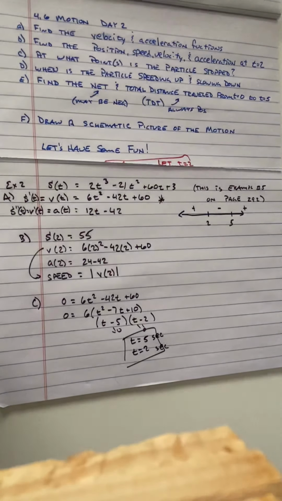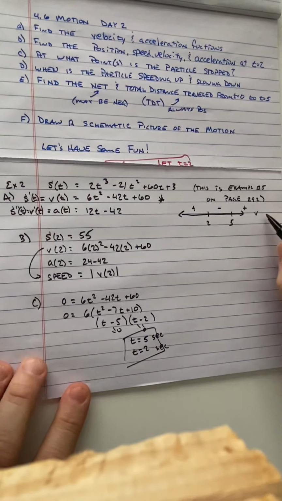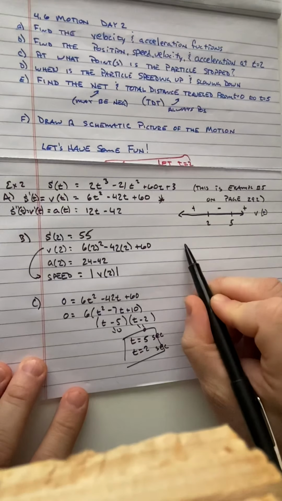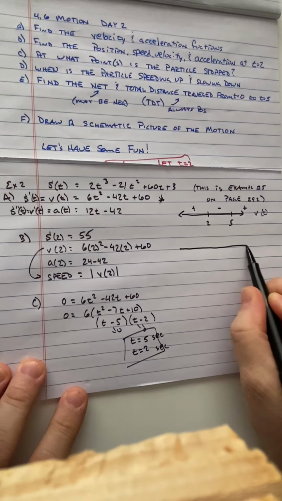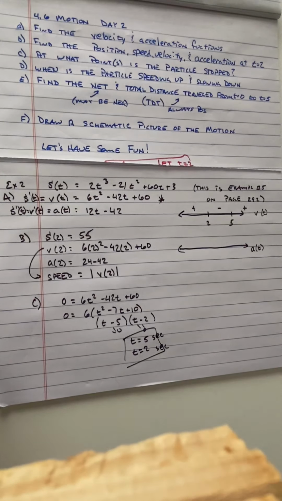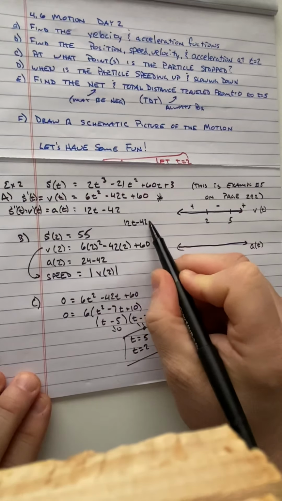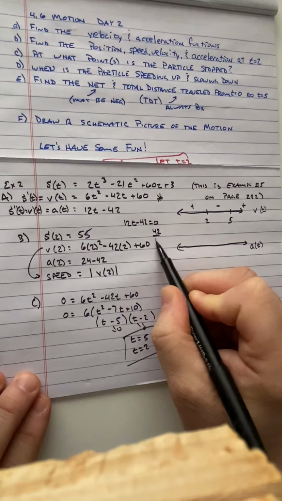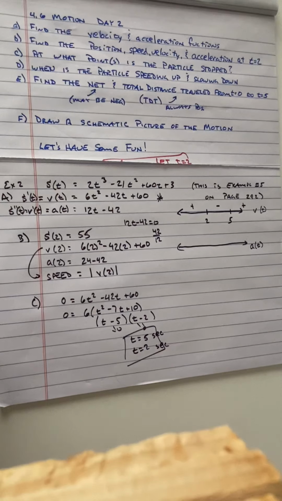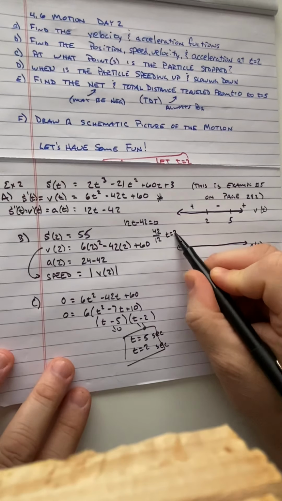When is the particle speeding up and slowing down? That's what we need this velocity testing number line for, and we also need the acceleration testing number line. So we'll make a number line and put it right beneath the velocity one. It used to be called the concavity testing number line. Now it's the acceleration number line. So set the acceleration equal to 0 and solve. Whatever 42 divided by 12 is. How about 3.5? So we get a t-value of 3.5.